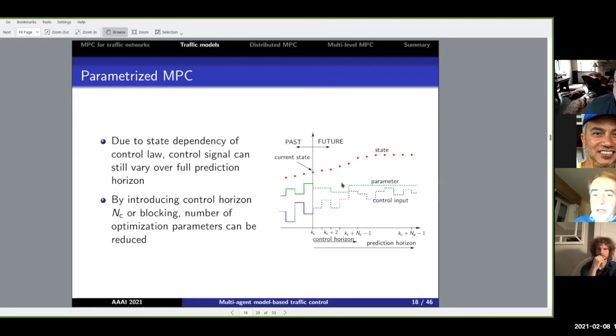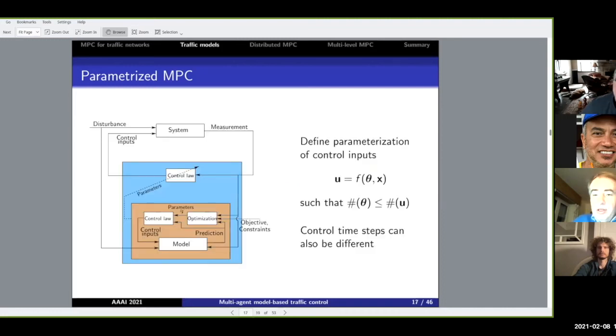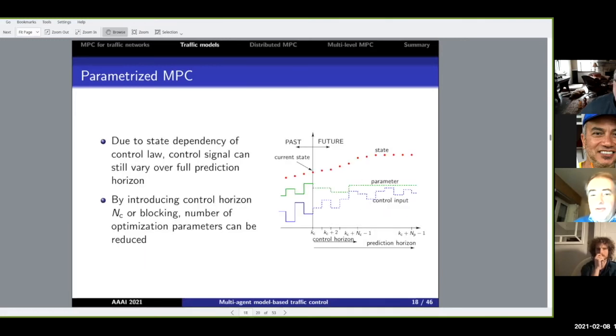If you do that, you can still have your control input vary at every time step because you're going to use the state of your system to determine the input. So even if the parameters are constant, your control input can still be time dependent because the states of your system will also evolve over time. Okay. So in general, this leads to a huge speed up while still giving the same performance.